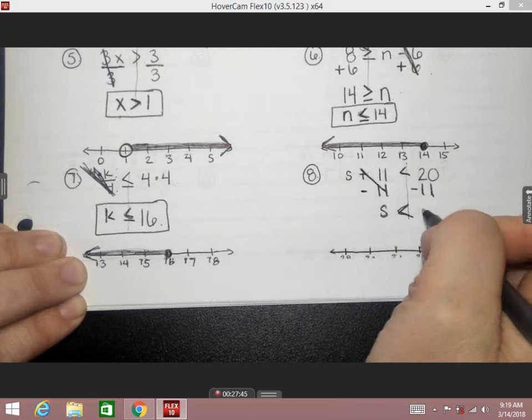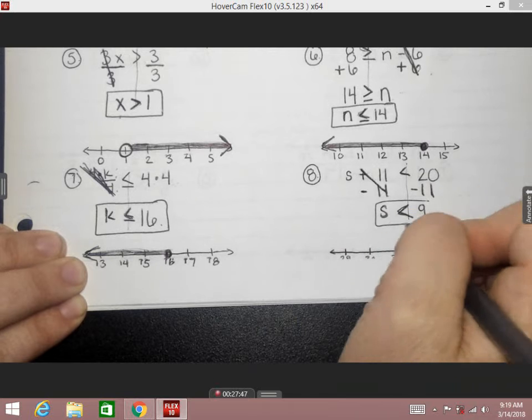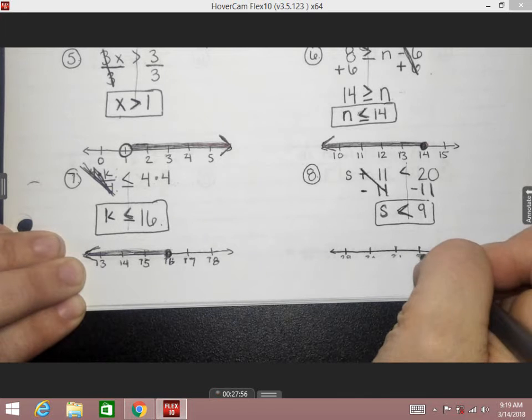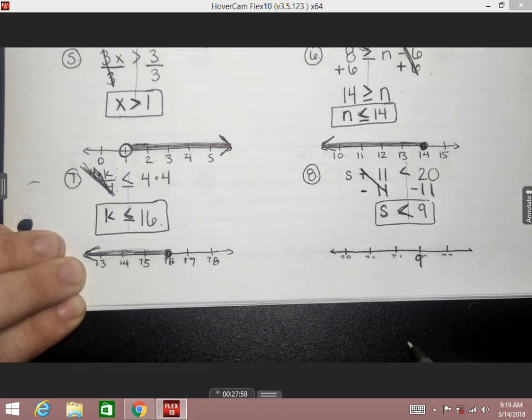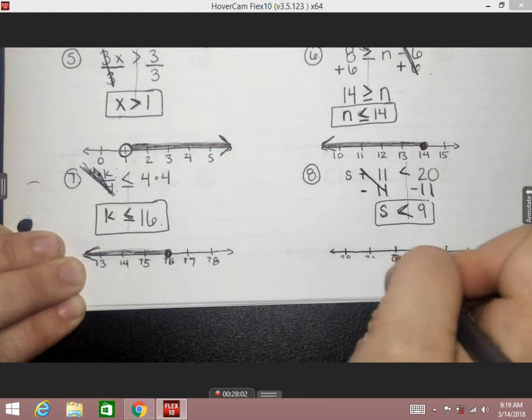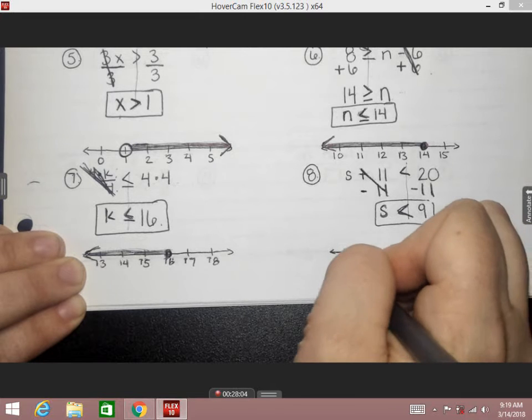Less than 9. All right, and you can see down here, we're going to have to fill those numbers in. All right, so my 9, we want it near the center. Does it have to be in exactly the center? No, if we wanted to put the 9 here, we can. All right, what comes after 9? 10, and before 9, 8, 7, and 6.